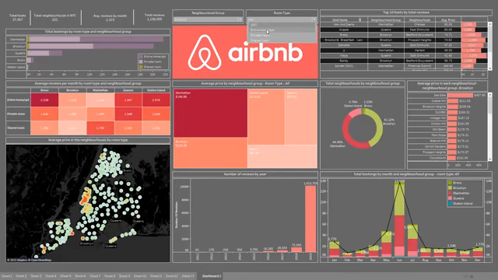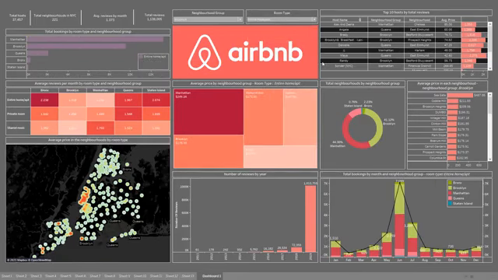In this video, we are going to create the following interactive dashboard, which is about the different Airbnb guests and hosts in New York City. As you can see here, we have different filters, like for example, neighborhood group, where we have 5 groups. We have also the room type. We have 3 different types. And we can also use the legends within the 2 charts to get more insights.